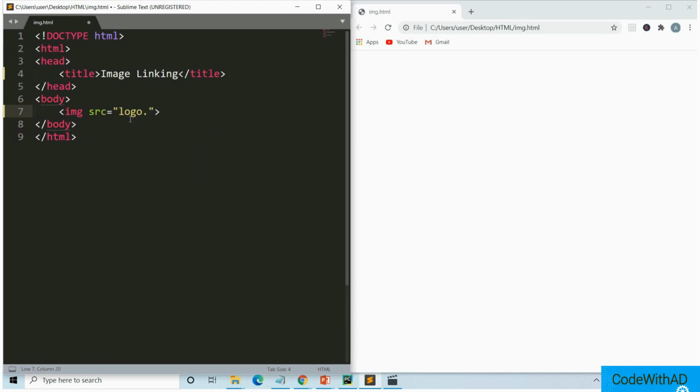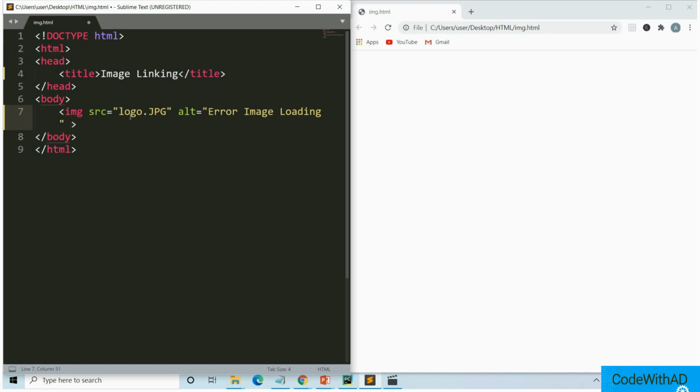So here I am writing the image name as logo and then in capital .JPG. And another attribute that is associated with this tag is the alt attribute, which simply specifies the alternate statement that should be displayed when your image is not loaded by the browser due to so and so reasons. So here I have written that statement as error in image loading, and now I'll go and refresh the web page to see how this works.